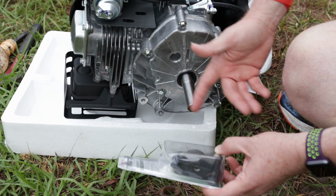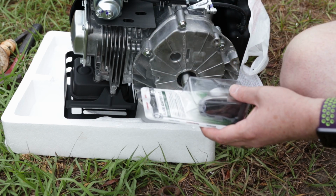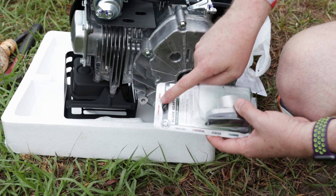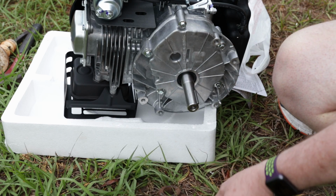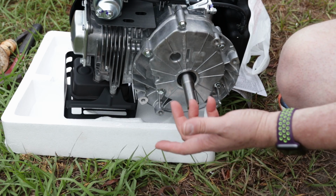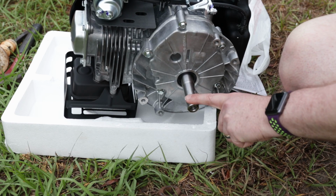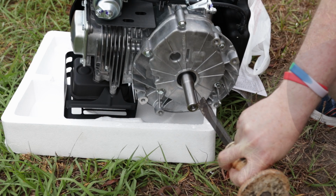Oh, the specifications, even though they don't really give you these specifications, this says... You know, it's funny, that's an MTD mower that I was pulling my old engine off of, and this says it's for MTD, and not for that MTD. So it's kind of confusing in that sense, but let's go ahead and get this keyway knocked out of the shaft on this new engine. We're not going to need it, and make sure that this fits. That's our next step.